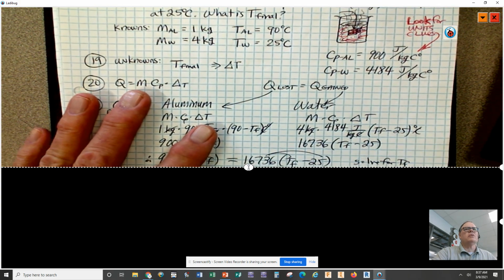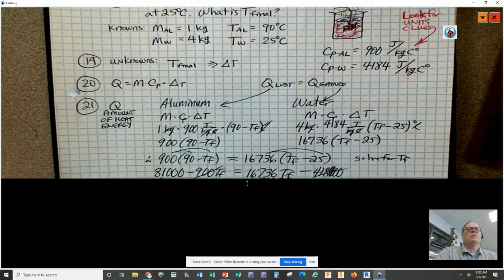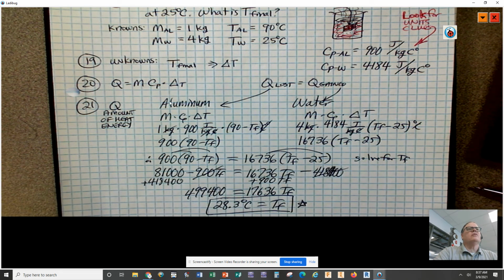Let's look at a little bit of how we would approach this. Basically, this is the formula that I'm applying: Q equals MC delta T. We just saw that in the PowerPoint. Now, one thing that is maybe hidden in what you read, and this is the key to solving this: in any thermodynamics problem, whatever amount of energy is lost by one object is gained by the other. So the energy lost by the hot aluminum as it's cooling off, that heat energy is captured by the water. So whatever the metal loses, the water gains.